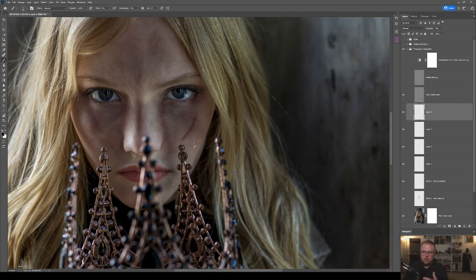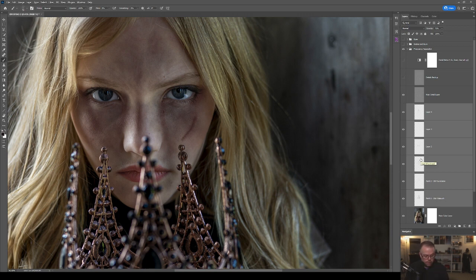I've put down all of this color. We've been building up different color using different brushes. I like the way that it looks. But now I want to do something else. And for purposes of the video, I'm going to combine all of these layers into one to make this a little bit faster and easier.